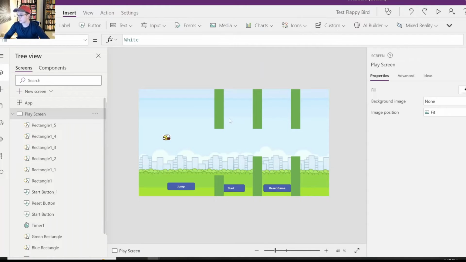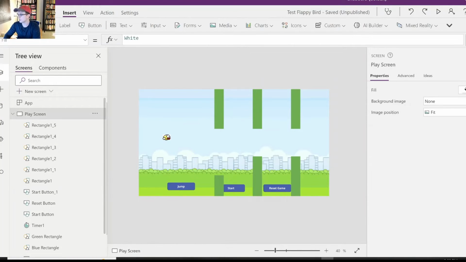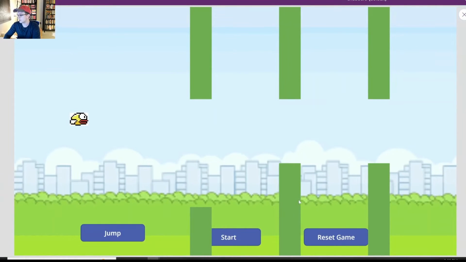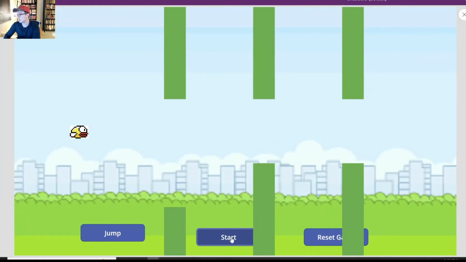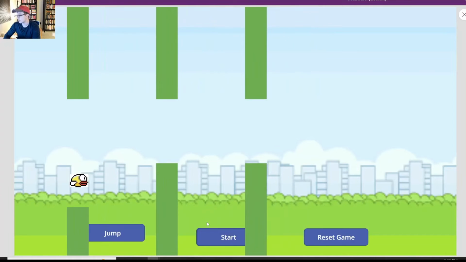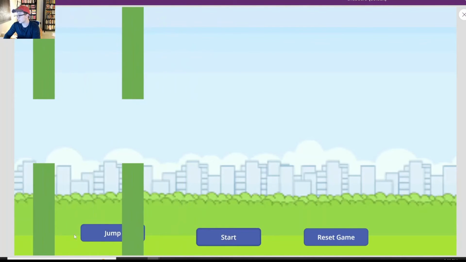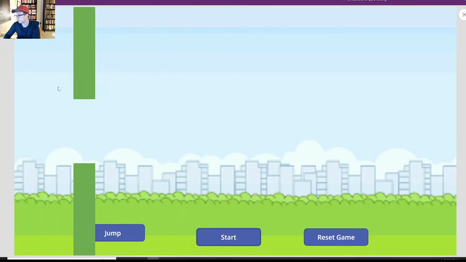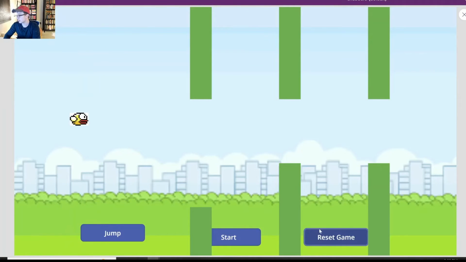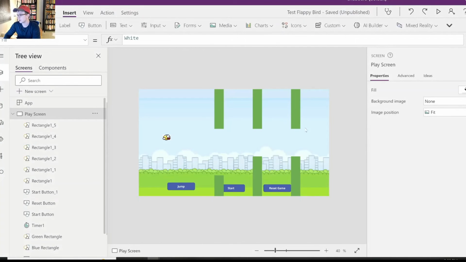So now that I think it will actually work right now, we can test it out. Okay, so let's go ahead and click the play button here, and then let's click start. Yeah, because we already pasted the code in, so it's already moving the timer and the X blocks. So that's why the bird's still moving down and these are moving over. So I'll go ahead and reset the game, and I'll just dig into this code to explain what's going on here.